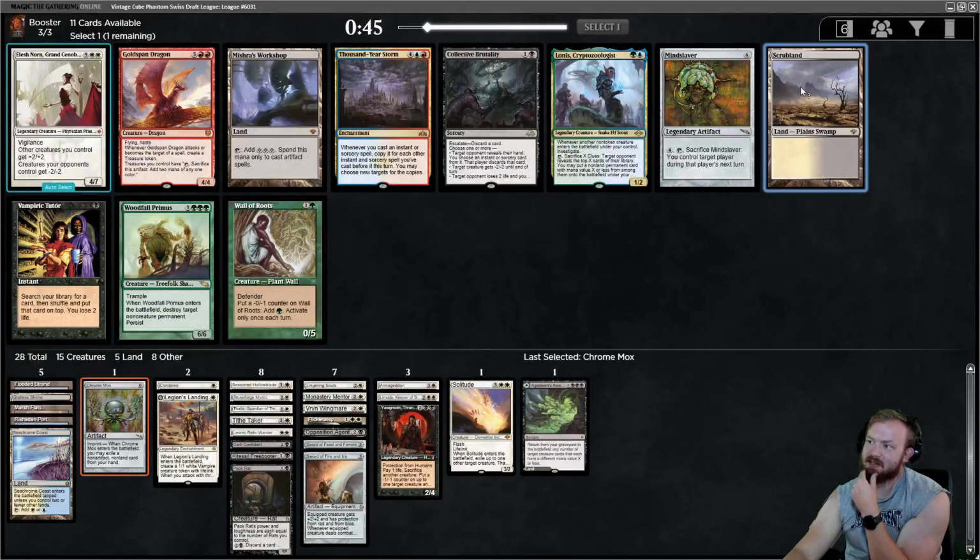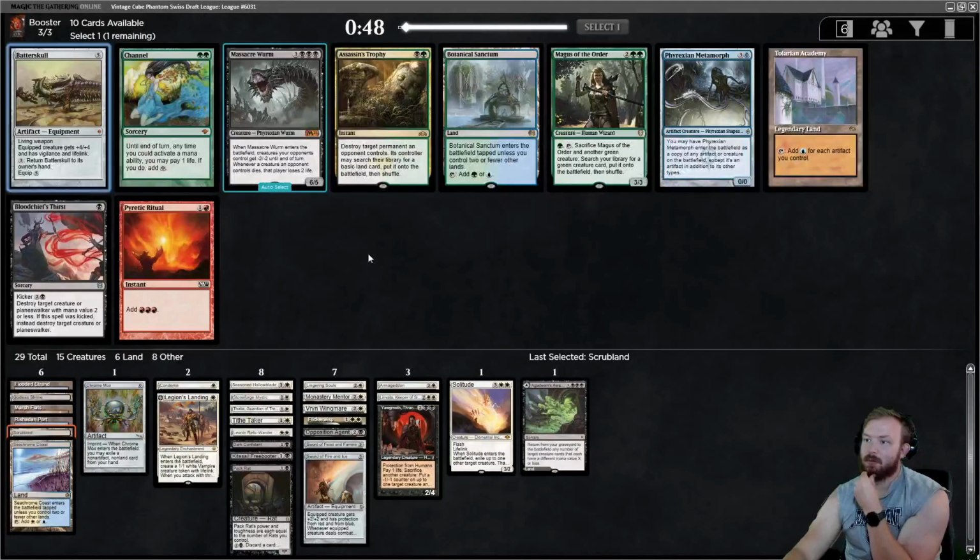Collective Brutality would be good. Vampiric Tutor a little bit less so, but I'm going to take Scrubland. Just, like, the better our mana is, the easier time we're going to have. And we have enough playables that just fixing our mana is probably going to improve our deck rather than a potential sideboard card or anything like that.